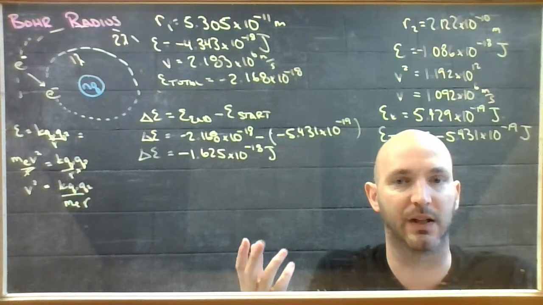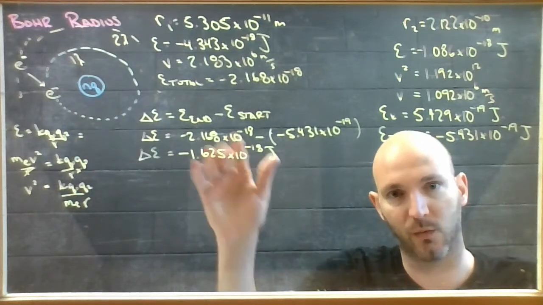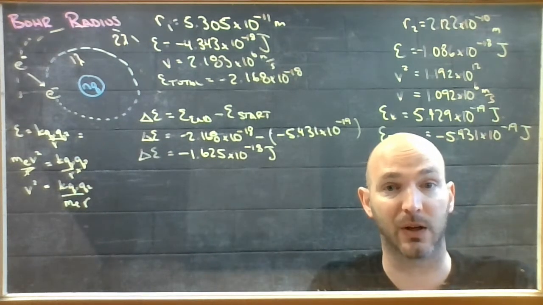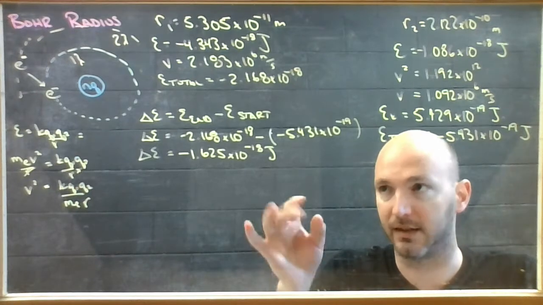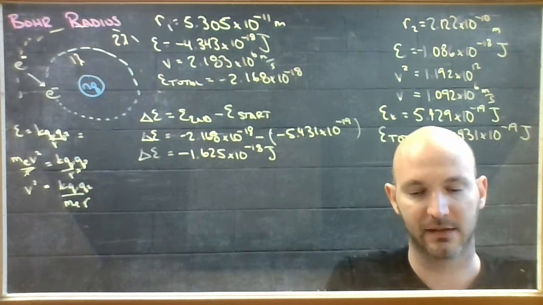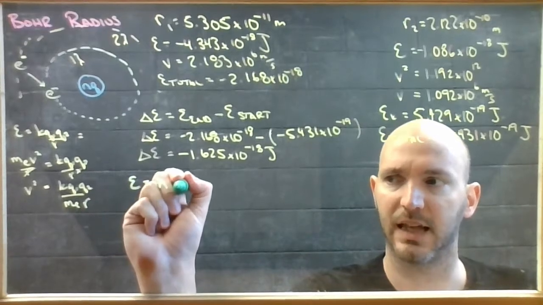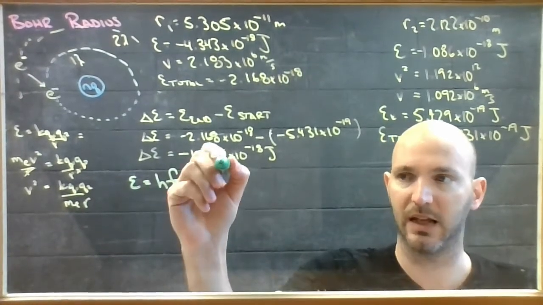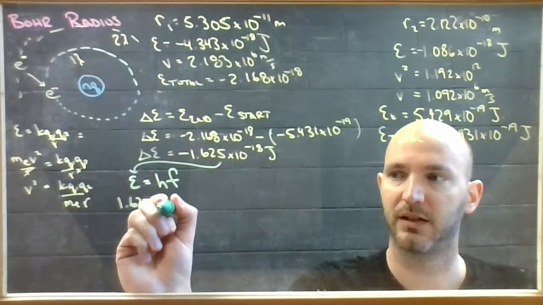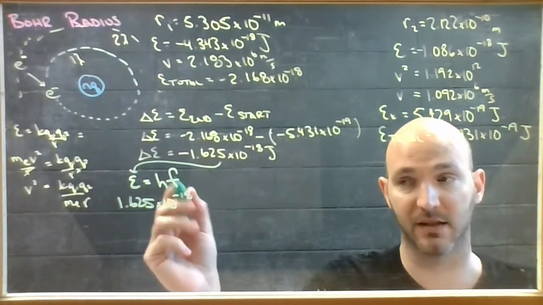So how does it do it? Well, these electrons, as they switch locations, are changing the local electric field. So what it ends up doing is generating a photon. It generates a little chunk of light that leaves the system. Now, if it does that, right, photons had particular things about them, right? Like the energy of a photon was this. So if a photon of that much energy, 1.625 times 10 to the negative 18, it's negative, by the way, because energy has to leave the system in order to make this happen.